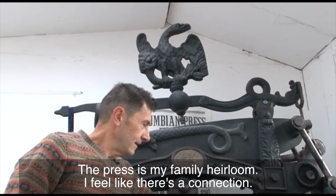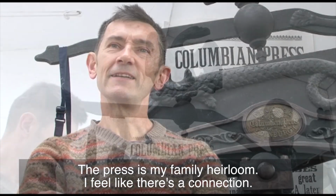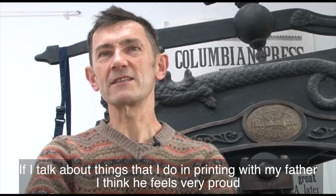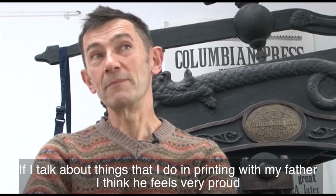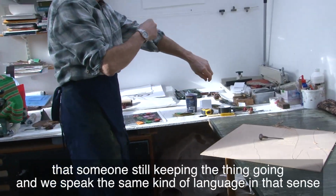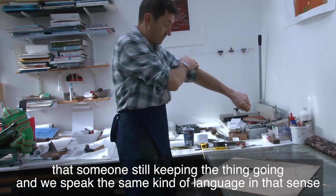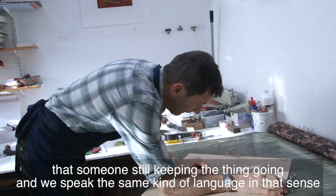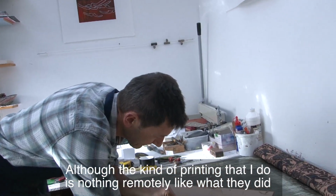The press is my family heirloom. I feel like there's a connection. If I talk about the things that I do in printing with my father, I think he feels very proud that someone's still keeping the thing going, and we speak the same kind of language in that sense, although the kind of printing I do is nothing remotely like what they did.